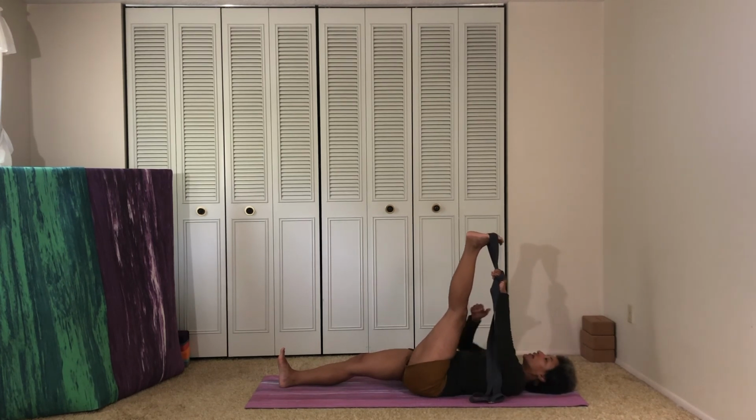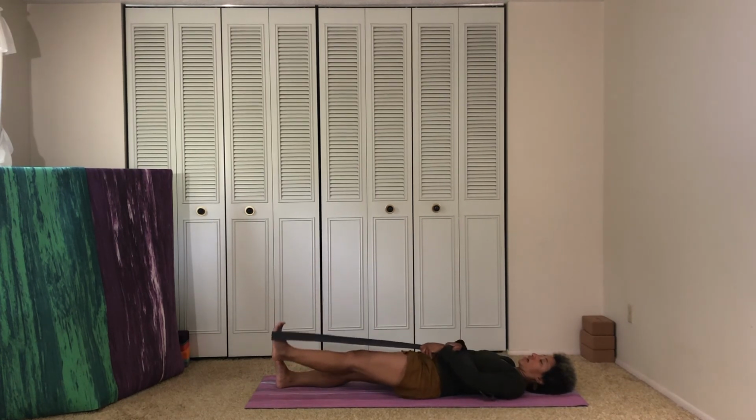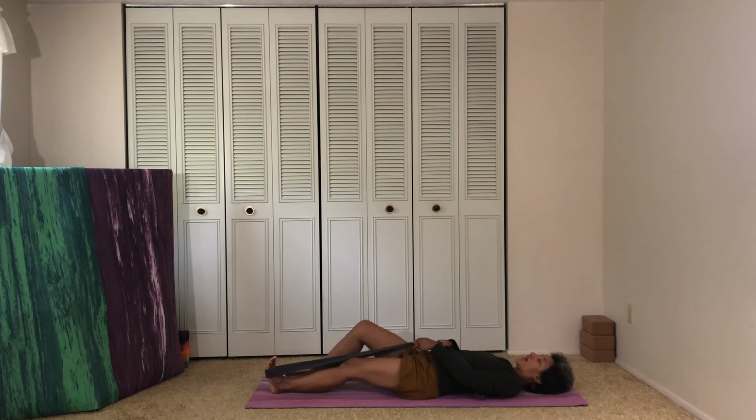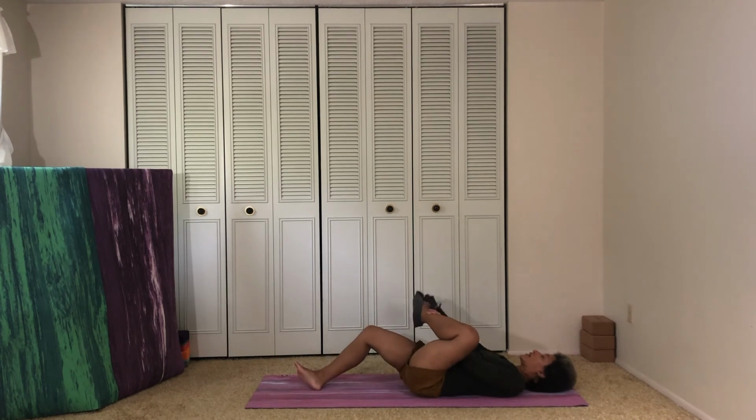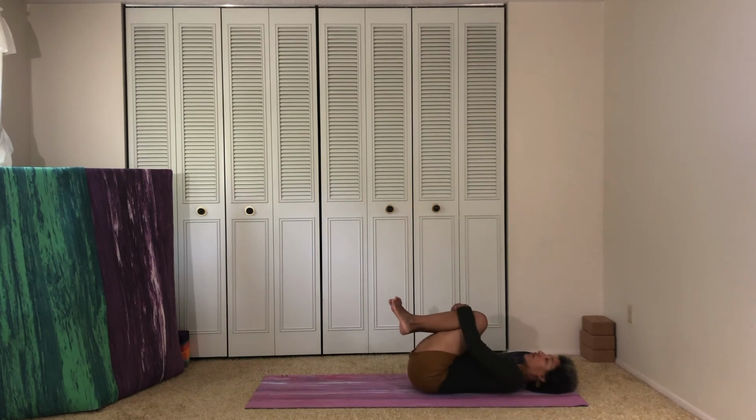Exhale, go ahead, release. Press the left foot out into the strap and lower that leg down. And then go ahead, put the strap over to the side. Hug the knees into the chest, coming into a ball, gently rocking. And then maybe opening the knees wider apart, stretching long through the spine.